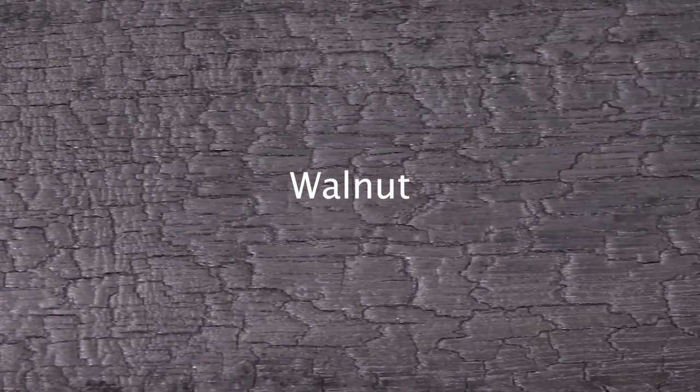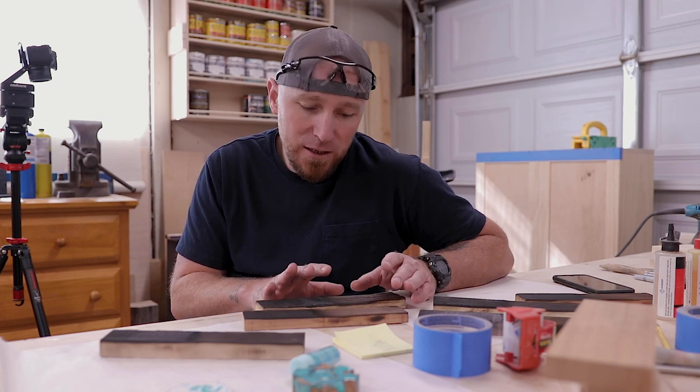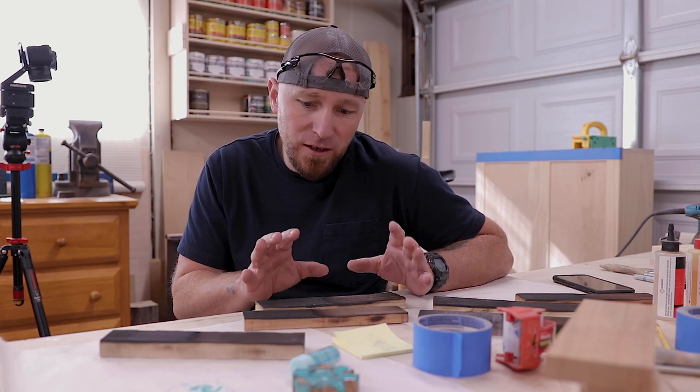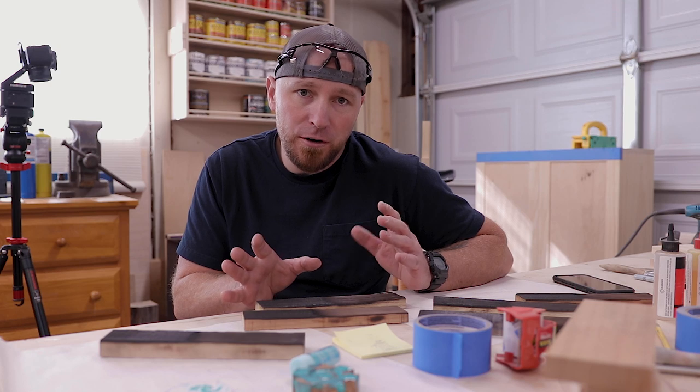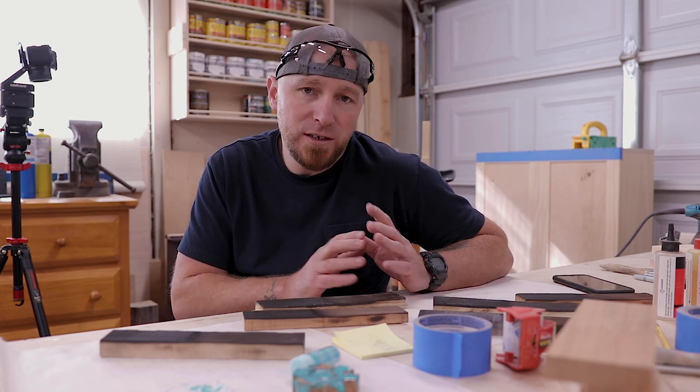Now, if I had to pick my favorite out of the bunch, it would definitely be the oak. Even the brush side and the full char, now that I think about it, both produce an interesting look, but again, it's just not worth it. It's not a very dramatic difference, and it doesn't really give you that big contrast of heavy dark brown to black char to fresh springwood. There's no contrast in this stuff at all.